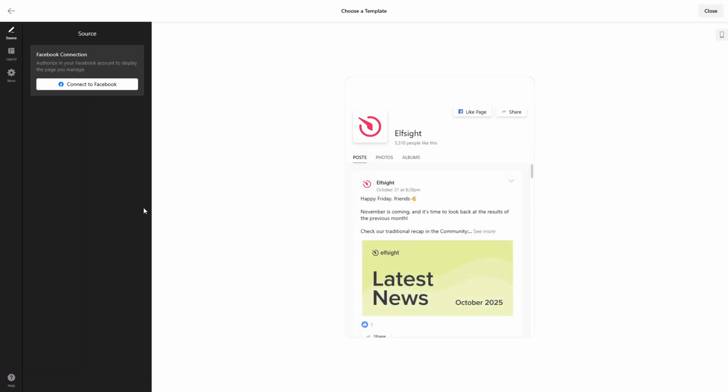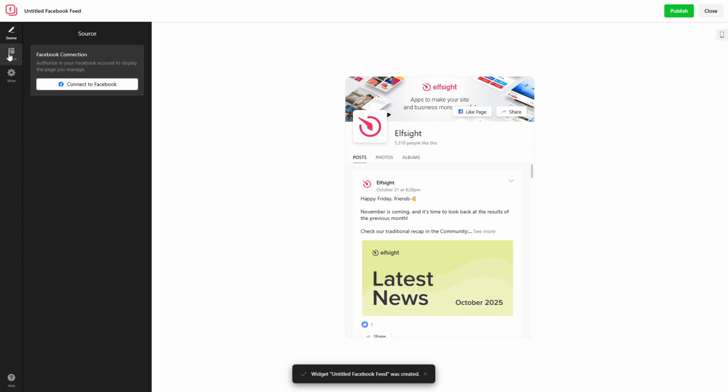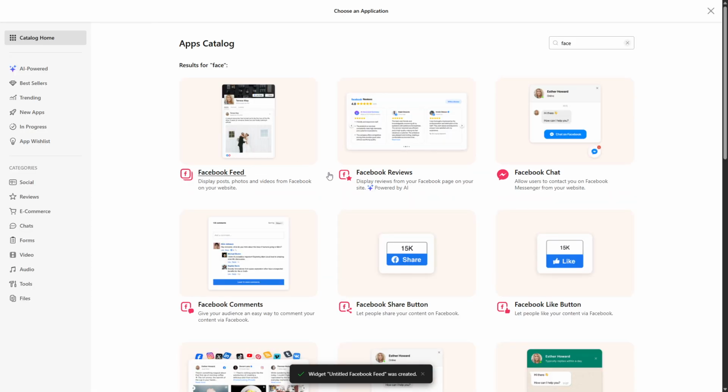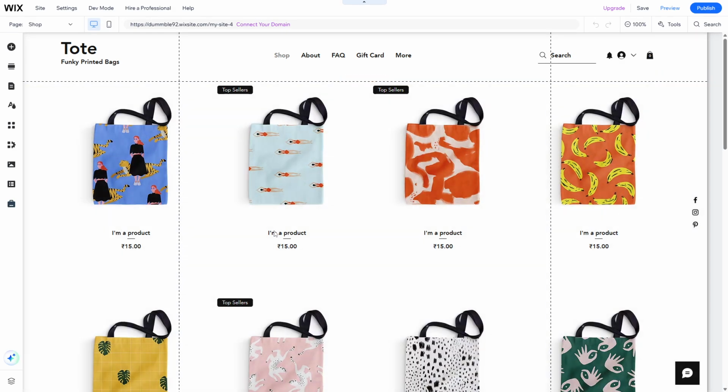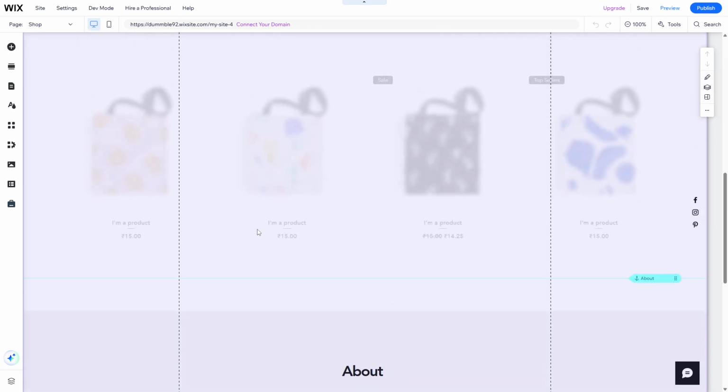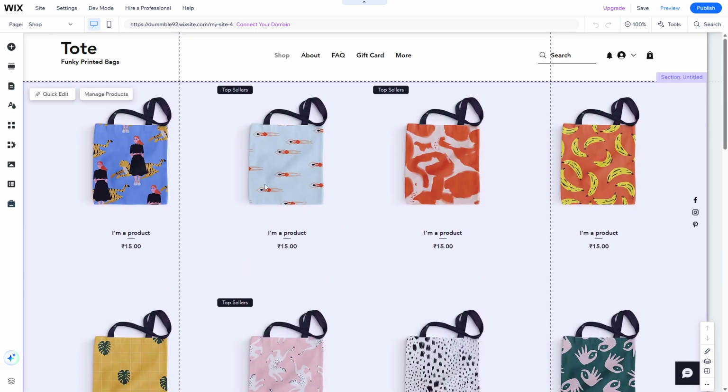Start by logging into your Wix account. Once logged in, locate and open the page where you'd like to showcase your events. You'll need to add a new element to this page, so look for the Add Elements option or something similar, which might vary slightly depending on the version of Wix you're using.